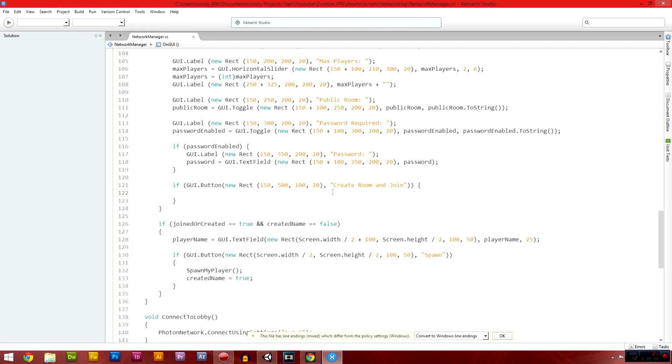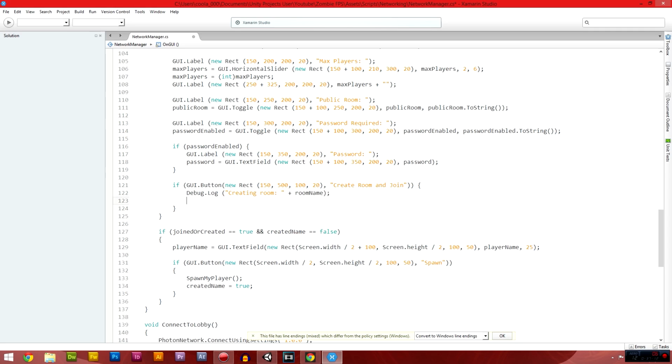That one. Then what we're going to do is debug.log creating room plus room name.